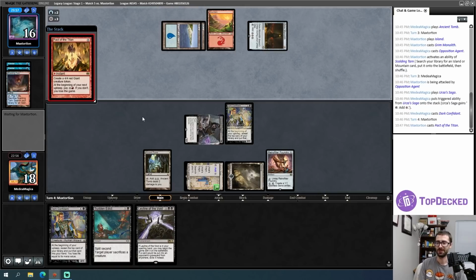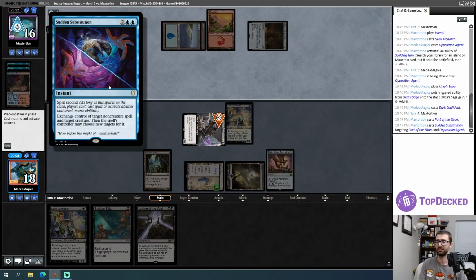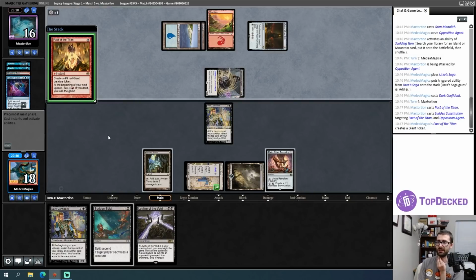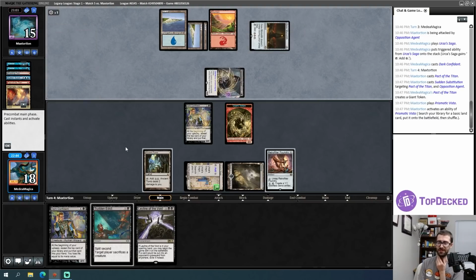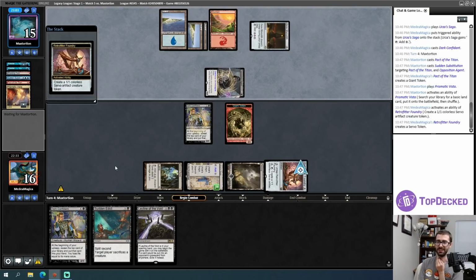Ah, okay. This is going to be a Sudden Substitution to give me the Pact of the Titan. Exchange control of target non-creature spell and target creature. All right, so I cannot pay the 5 red mana required of that, so I am just going to die. Cool. All right. Yeah, you know what? I'm gonna make my card. I'm gonna make my token. I will do it with pride.